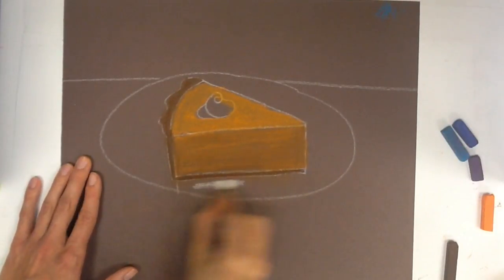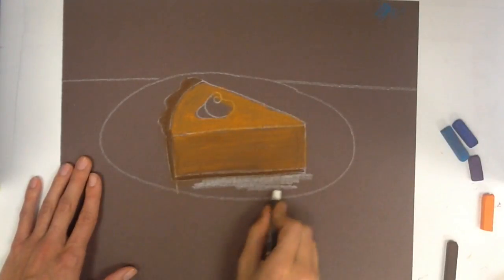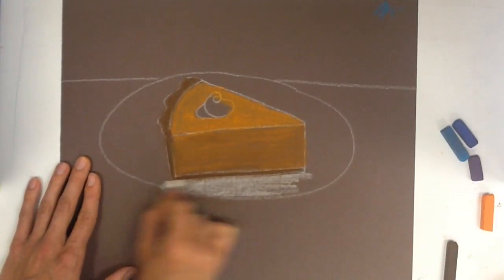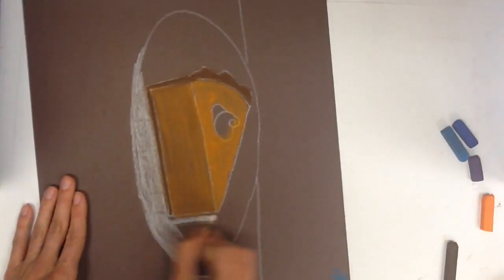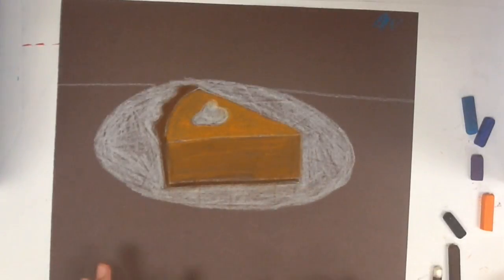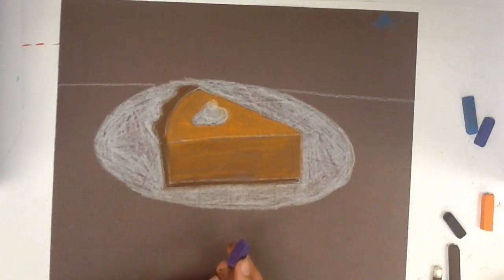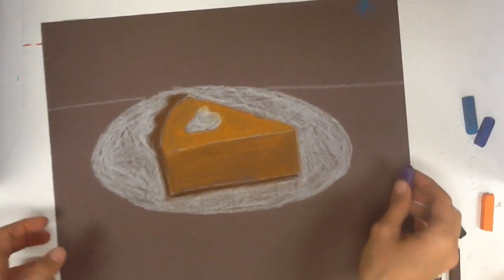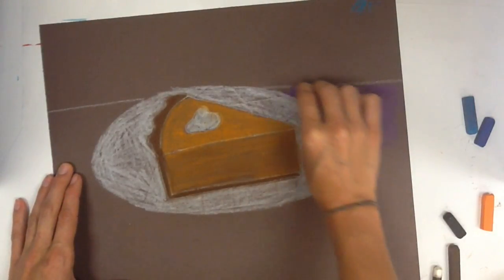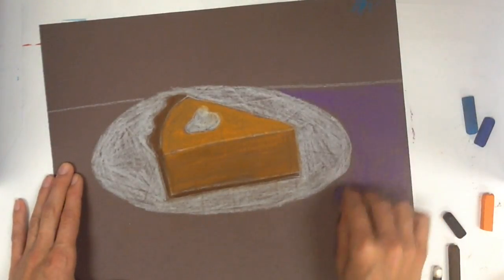Because white chalk pastel is going to smear a lot when it comes into contact with all the chalk around it, instead of using white chalk pastel, we're going to color the plate with a white crayon. Next we're going to do the bottom part, the table. So when I'm doing a big area, I use the side of my chalk to color. That way I don't put too much color on there too quickly. So I am not trying to make a big dust storm on my table. I don't want my table to be too messy.